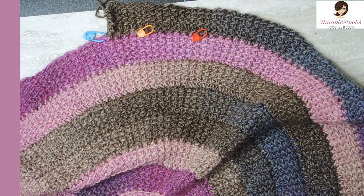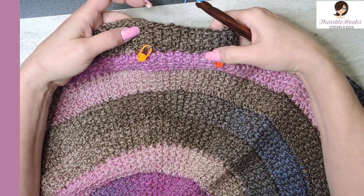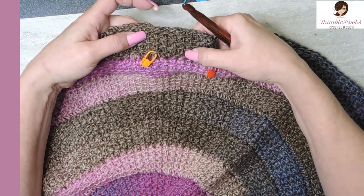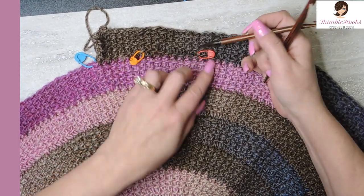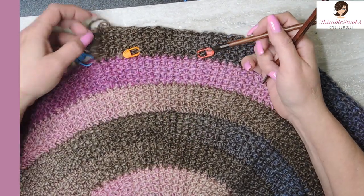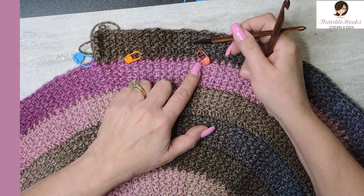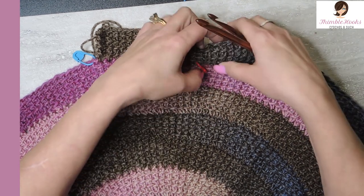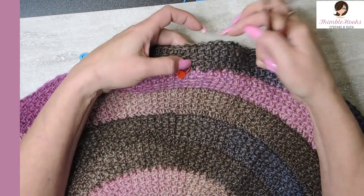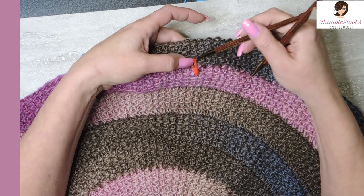So I worked this one all the way out to, I believe it was an increase at 7. So there was 1, 2, 3, 4, 5, 6, and there's my increase. That's how fast this can move. And when I get way up here like this, I like to mark the first stitch that I did after my increase so I don't have to try to find these stitches. So there's my increase. There's two in one stitch right here. So I marked this one.